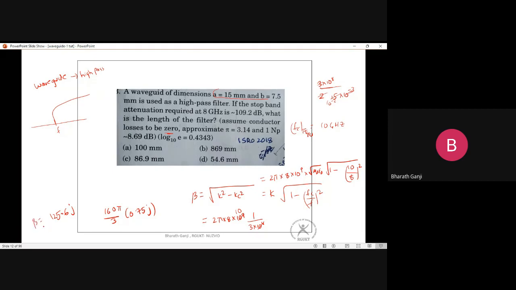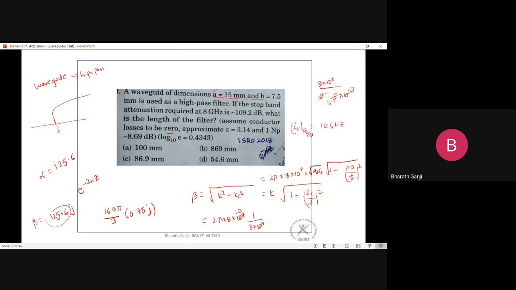Of course, here the square root, I can take it as an attenuation or I can think of it as an evanescent mode. Since I am talking about filter analysis here, if I assume that this is the value of alpha I get, maybe alpha is 125.6 nepers per meter. Usually the amount of attenuation you get is e power minus 2 times alpha z.